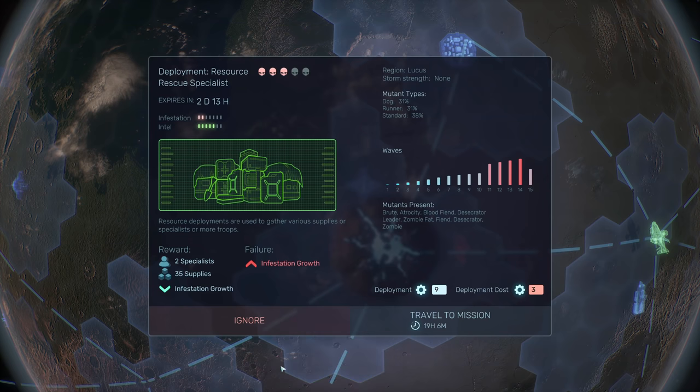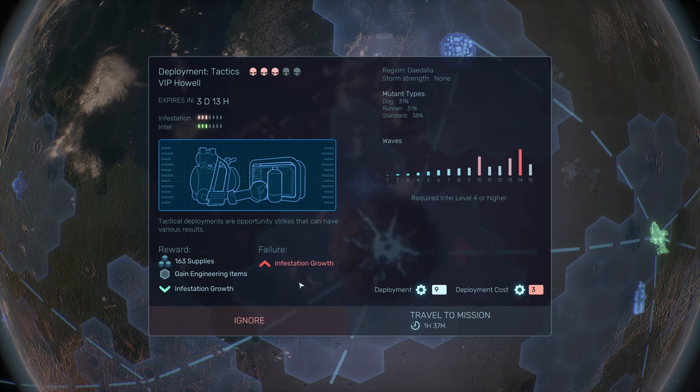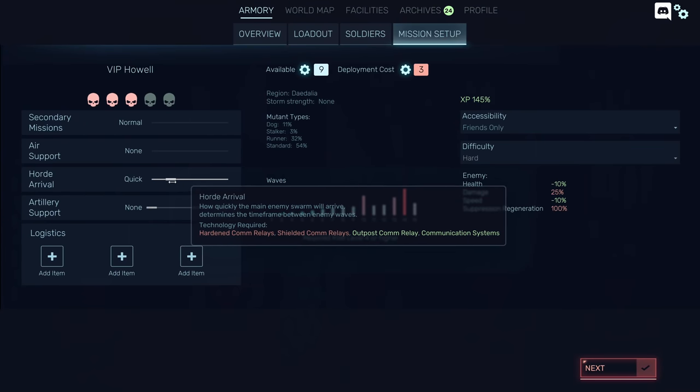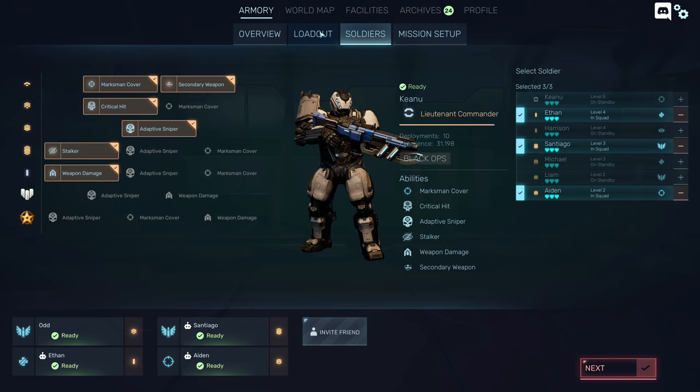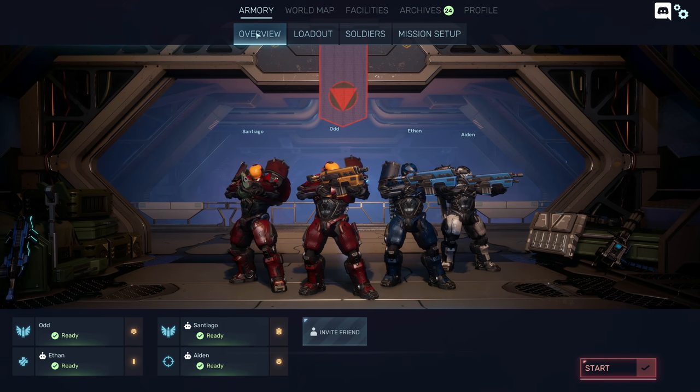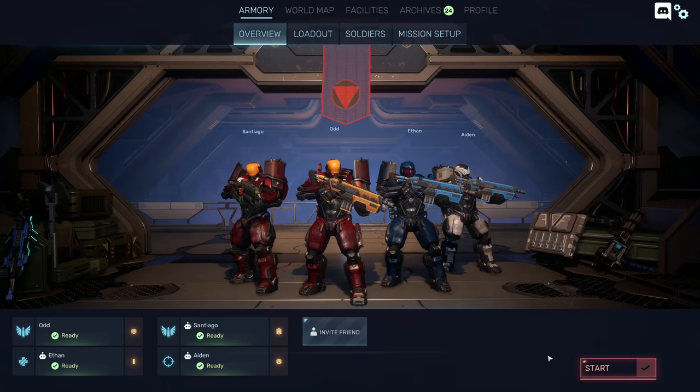Infestation's a 3 on that one and a 2 here. So let's do this. I am not gonna adjust the horde arrival for a bit. And I'm actually gonna switch back to the GAR, the G-A-R. And let's see if we can have a little bit more success here.